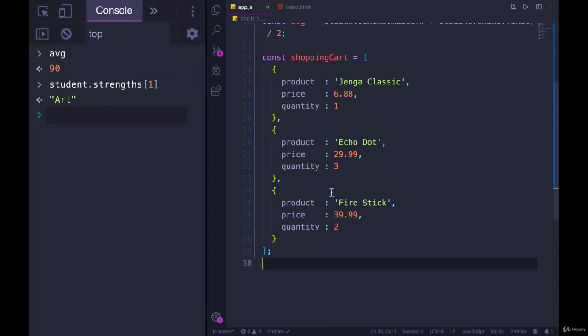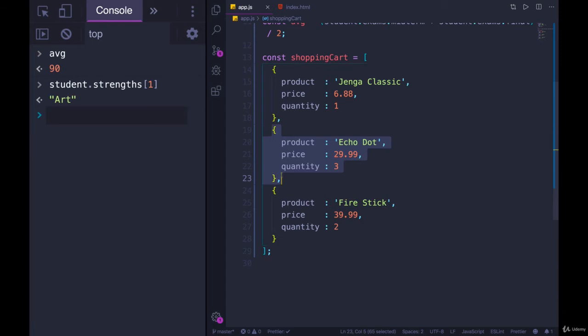Another really common format is where we have an array, and each element in the array is an object. So we get the order, where we have the top-level array, but rather than just storing a string or a number, we can store a bunch of information together as an object. So this would represent a simple shopping cart for some sort of e-commerce checkout, where you have a product with a name, a price, and a quantity for each element in that array.